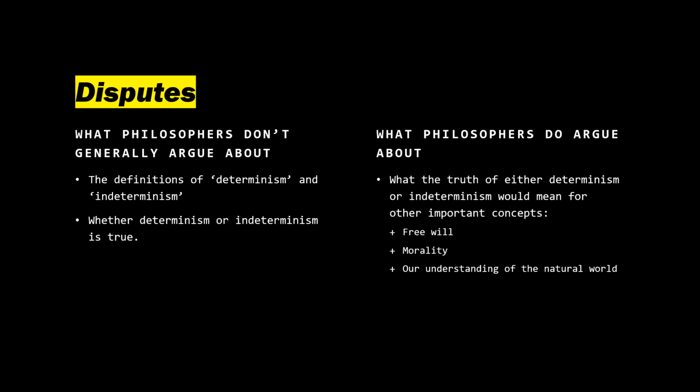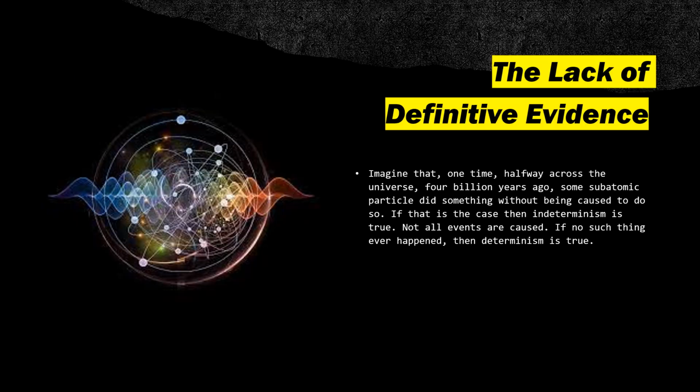And of course, our understanding of the natural world is these days primarily scientific. And there's a question as to whether a scientific worldview requires us to assume a deterministic worldview, or whether it requires us to assume an indeterministic worldview. And again, a lot of that depends on just what our understanding of the natural world is, just what science is or does or says. So those are the kinds of things that people do tend to argue about, and that's to be contrasted with the argument about whether determinism or indeterminism is in fact the case, or what those things mean.